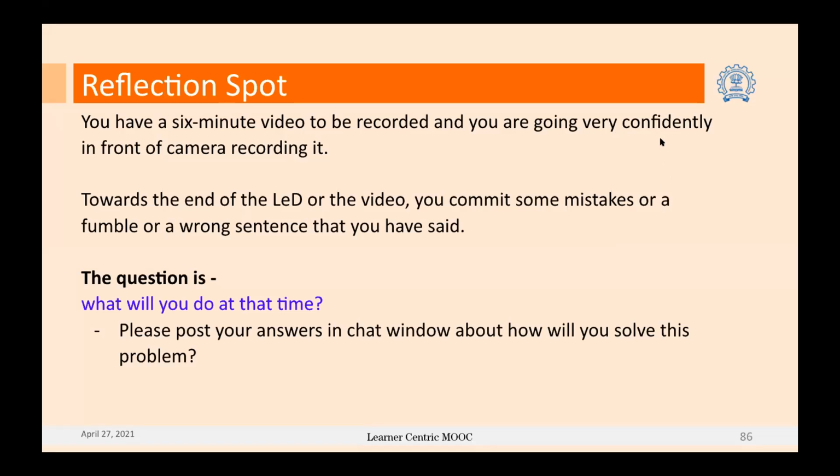We can remake the video, we'll record that particular part again and edit the video. We can do retake or edit. Exactly. You all are saying the correct thing, and yes, editing is possible. Correct. So I look at it differently also.